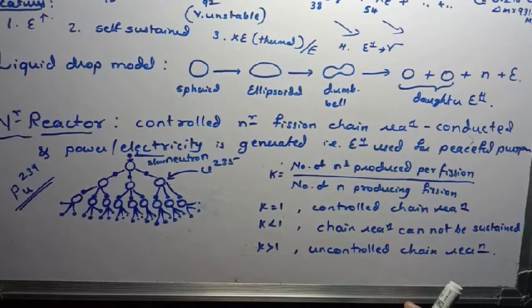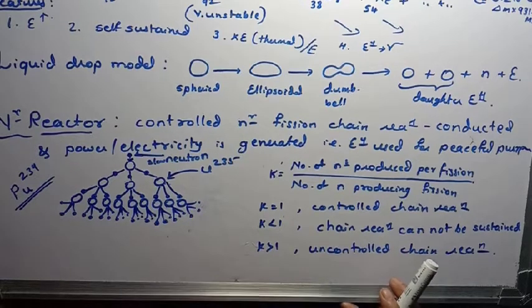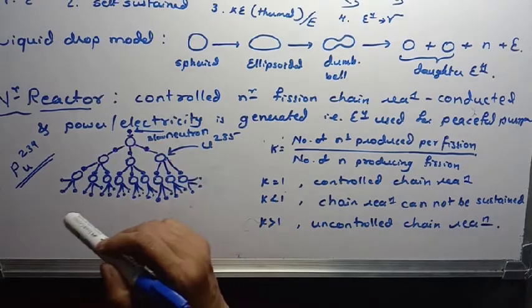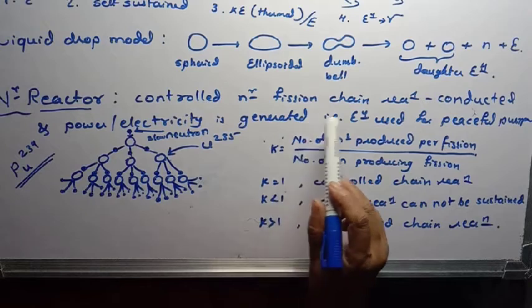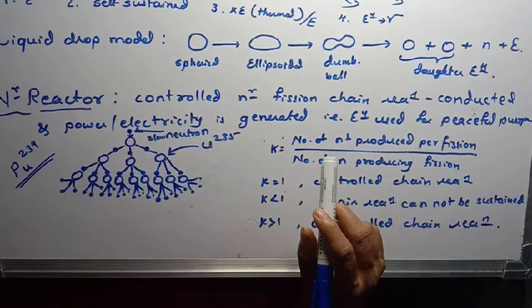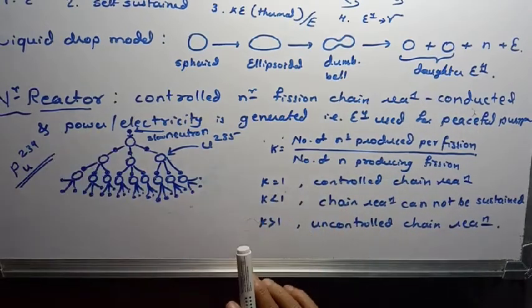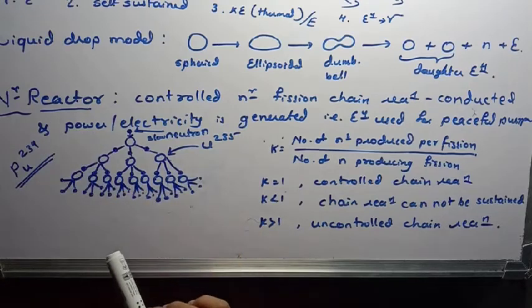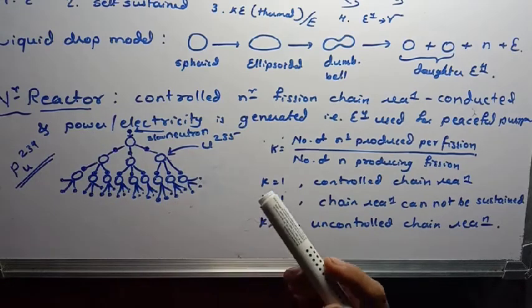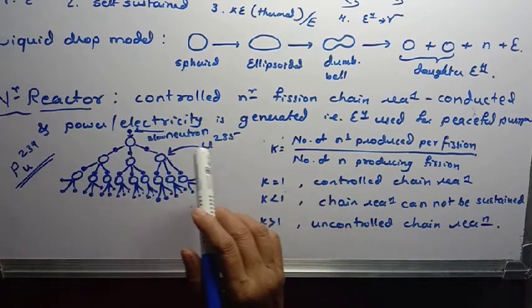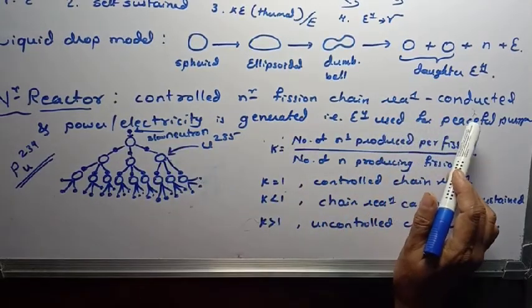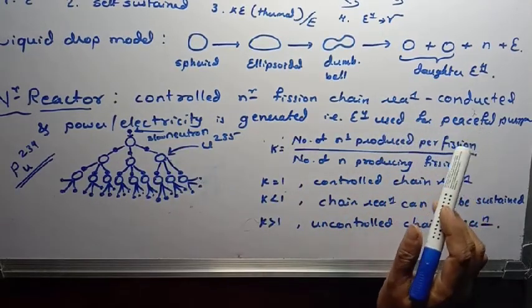So with this we'll move on to the next topic, about the nuclear reactors: the parts of nuclear reactors and how to control nuclear fission reactions in them, that means the parts and their purpose or job. Such fission chain reactions and their control are studied in the next class.